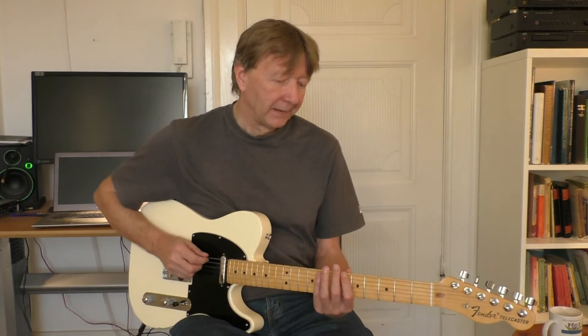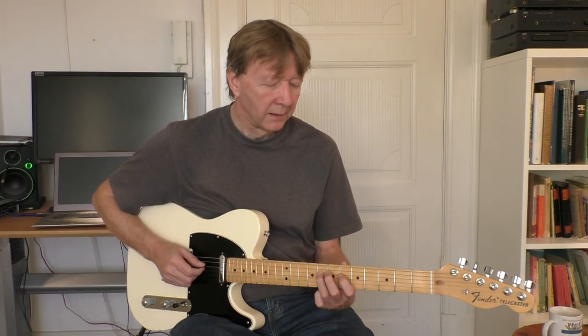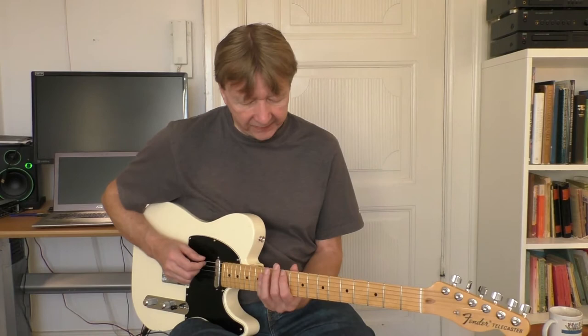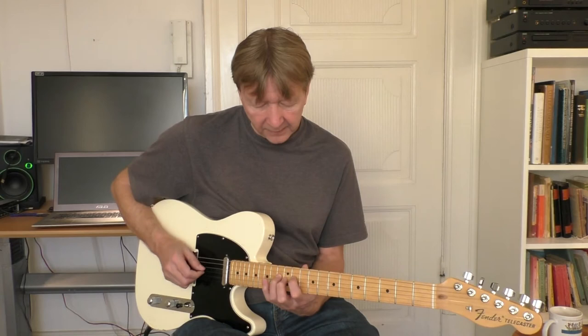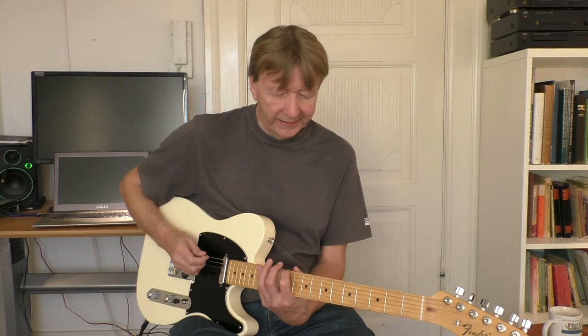Over the one chord, as said, you play this. Okay, when you come to the four chord, you could of course move up here and play the same thing up here. The next chord is an E flat. You find the E flat up here, and you basically do exactly the same thing. But in a playing situation, you would move like that. So instead of playing it up here, you play this scale down in this particular area of the fretboard.